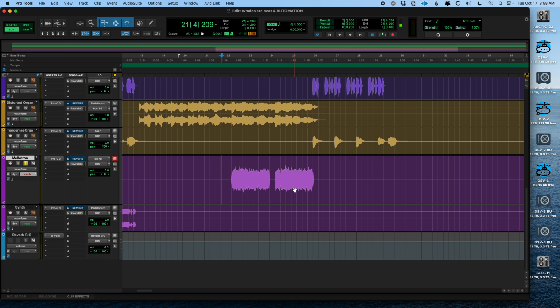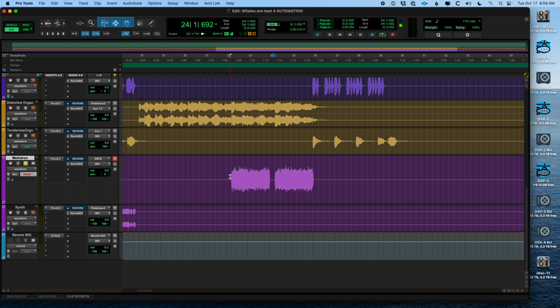We're going to look at three things. The first is how to manually draw in automation curves. The second is how to enable automation for different plugin parameters, because that's not automatic in Pro Tools unless you change a setting that I'm going to show you. And the last is how to record automation in real time and what the different modes are for doing that you might use. All right, so let's look at the first bit, volume.